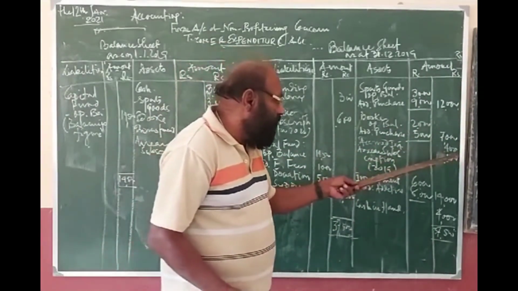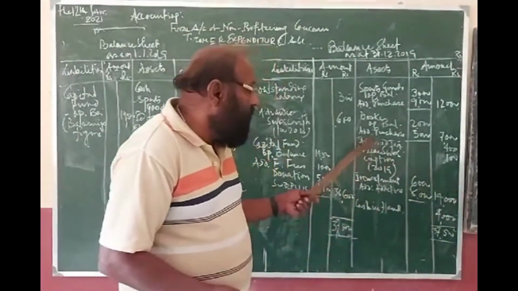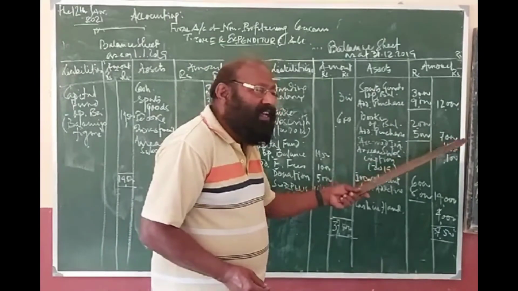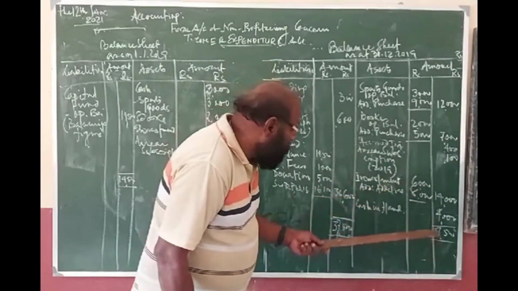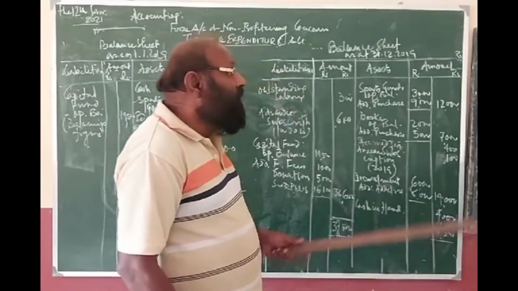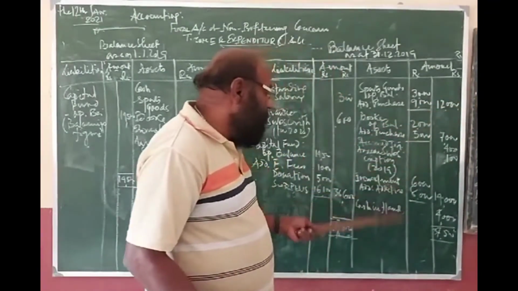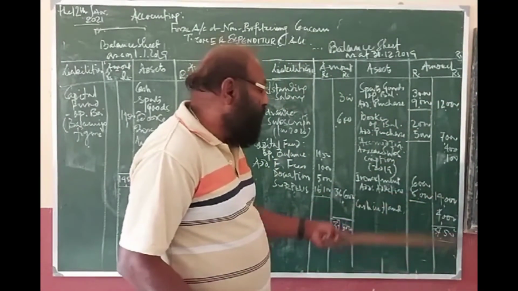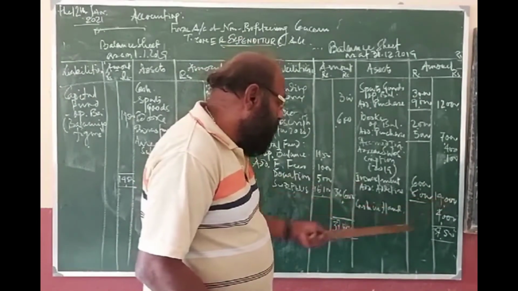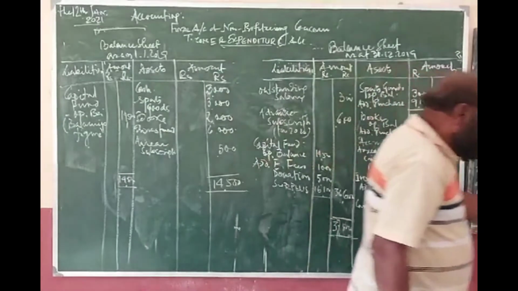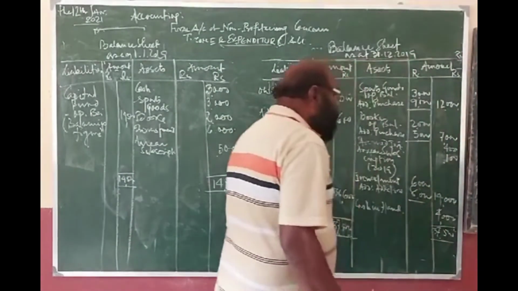Accrued interest receivable 5,500, but we have received only 1,100, so the rest is remaining due. So it is your asset, and you will get it sometime in this year. And arrear subscription, the subscription has been due. We have given the service, but I have not received the amount. That is the subscription of 100. That is your asset. And investment, opening balance 6,000. You have added this year 4,000, so 10,000. And closing cash balance is given in the income and expenditure account. This is 7,000. So we have got the debit side of the balance sheet.